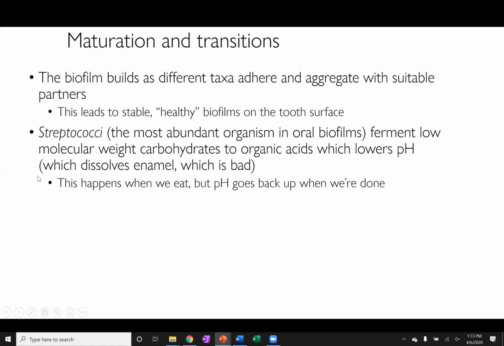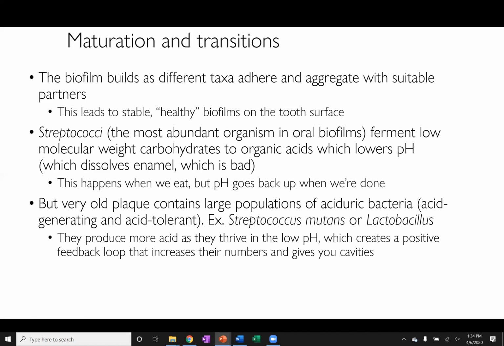Interesting fact, this is what happens when you eat. When you eat any food, the bacteria in your mouth go crazy because that's their only source of food. So they do all this fermenting, and it lowers the pH. But after you're done eating, the pH starts to rise again. If you talk to any dentist, they will recommend you chew a gum, say Trident, which has xylitol in it, which actually helps bring the pH up really, really fast.